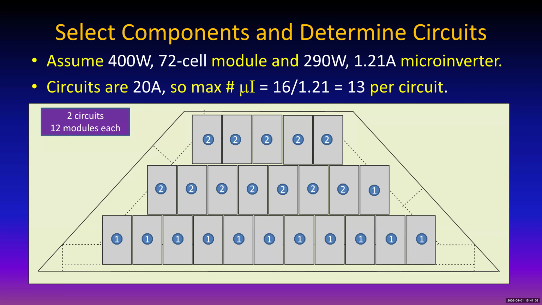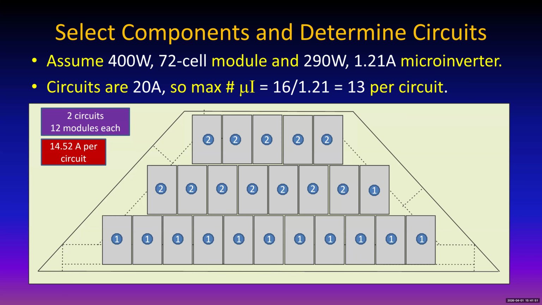This is one acceptable configuration. Not the only one. As long as we don't have more than 13 in a circuit, because in a 20 amp circuit, the maximum microinverter current can be 16 because the circuit itself and the overcurrent protection has to be rated at 125% of the maximum circuit current, which is 16. If you have a 20 amp circuit, the maximum current allowed is 16. So if you divide that by the maximum inverter output, 1.21, it means no more than 13. Okay, pretty straightforward stuff, isn't it? Okay, and again, if you have a copy of the slides, you'll have all the rules at hand.